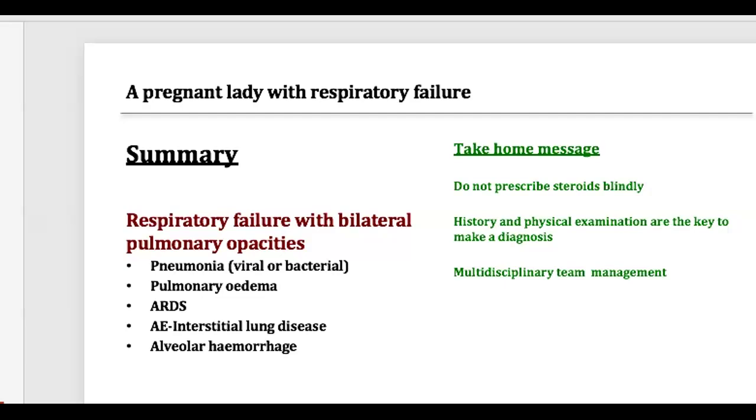So always you have to think, before putting the scope, whether I am going to achieve anything by putting the scope, and whether I am not going to do any harm to this patient. Therefore, we thought that if we put the scope in this patient, the patient might need emergency intubation and ventilation. Therefore, it is not a very good option.